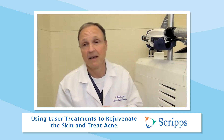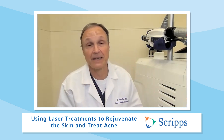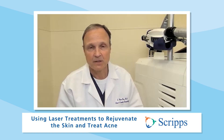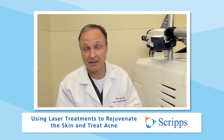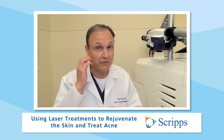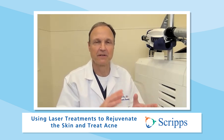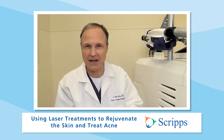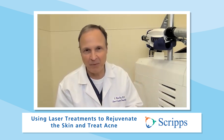What we want to do is cut that fuel supply off, and that's what this laser does. We put it against the skin and the laser targets the gland and shrinks it down by heating it. Each little pulse — about the size of a postage stamp — takes about seven seconds. Then you move and do another seven seconds. It's a fairly long procedure to do a whole face, but that's because it's very sophisticated in the way it cools and heats — it has to cool the good guy and heat up the bad guy, that nasty sebaceous gland.